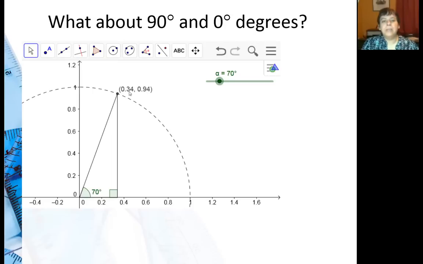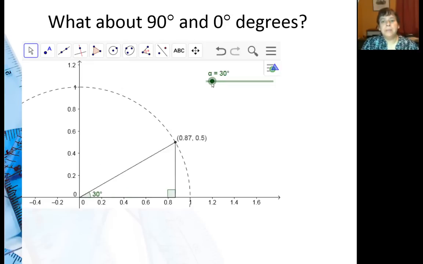And you can see basically what's going to happen. This shows the length of the adjacent leg to this angle and the opposite leg. So if it was 0 degrees, let me see, does it go all the way down to 0? Yes, it does. The adjacent leg would be 0, and the opposite leg would be 1 in this case, because I have a 1 for the hypotenuse.